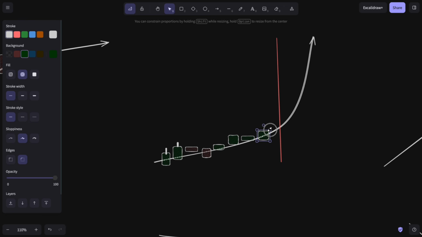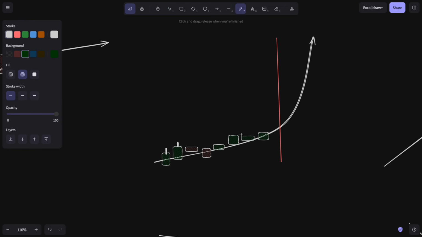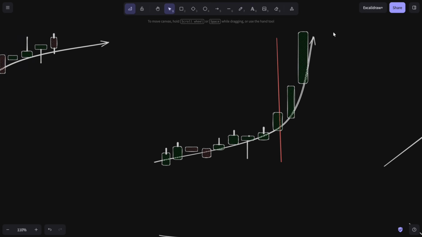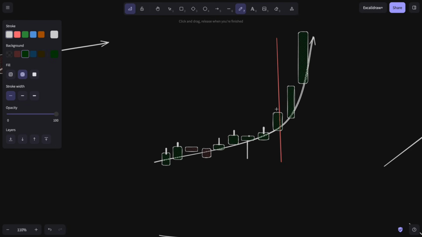This is how it looks. To make it a bit realistic, let's add some wicks. And then suddenly, we were having an expansion, a very slow paced one. Then, well, we start getting a candle like this. Then we get a candle like this. And then this is how it kind of turns out to be. All right.